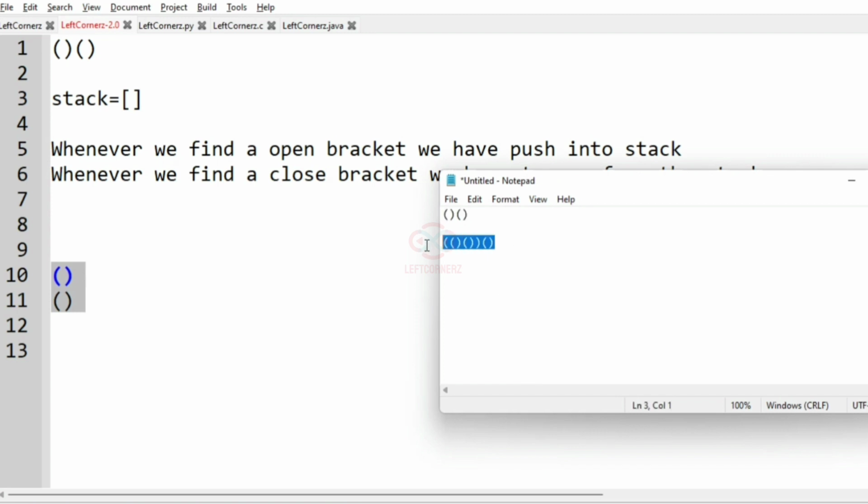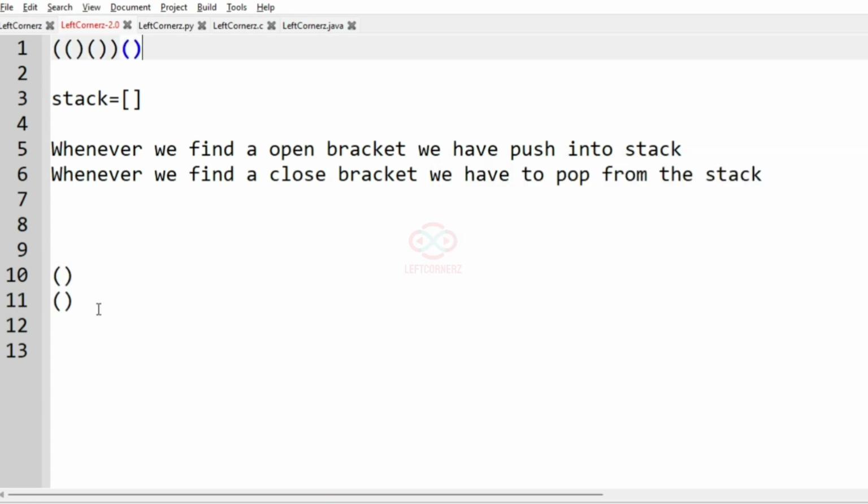Now we'll take our other test case. Here we have a mixture of open and closed parentheses. First we have an open parenthesis, so we'll open, and after that again an open parenthesis, so again we'll push into the stack. Then we have a close parenthesis, so one open parenthesis will be popped, that is removed, and now the stack is not empty, so we do not want to move to the next line.